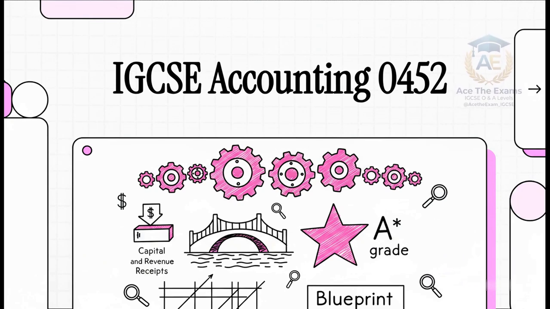We are doing a deep dive, 15-minute IGCSE exam revision audio overview, and it is specifically built to help you absolutely crush the Accounting 0452 exam. Our main target today, the absolute core architectural requirement for locking in that A-star grade: capital and revenue receipts. This isn't just about shuffling numbers around on a page. It's literally the bridge between basic data entry and high-level financial intelligence. So grab your notes, clear out those distractions, and let's start building your A-star blueprint.